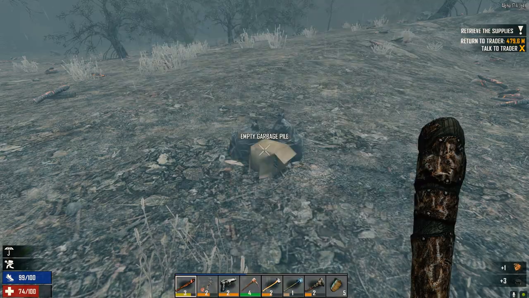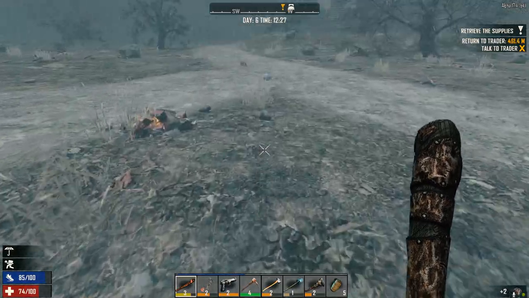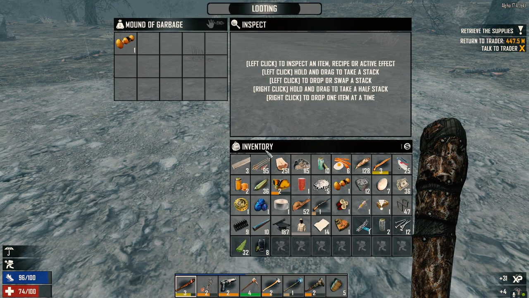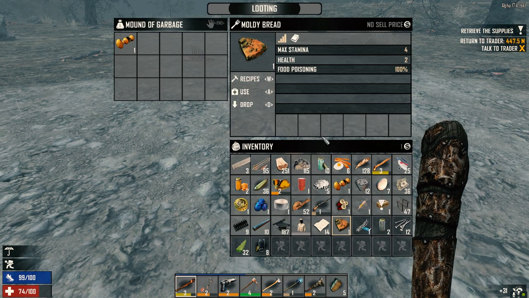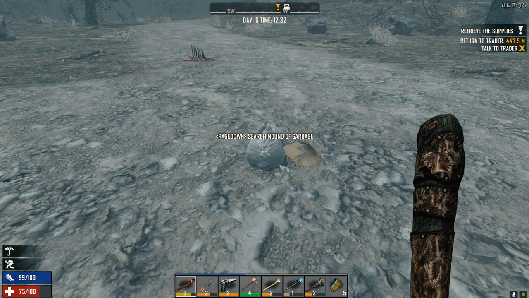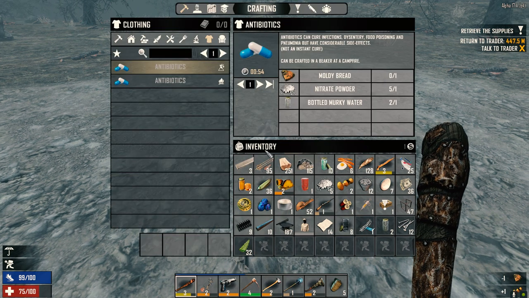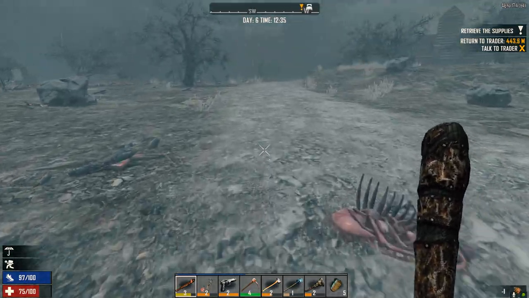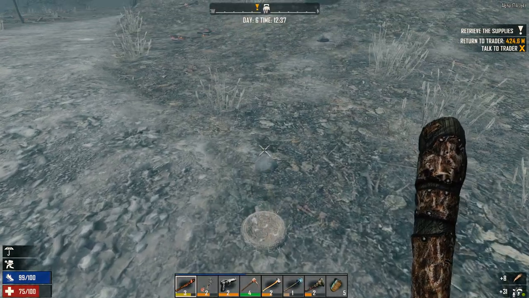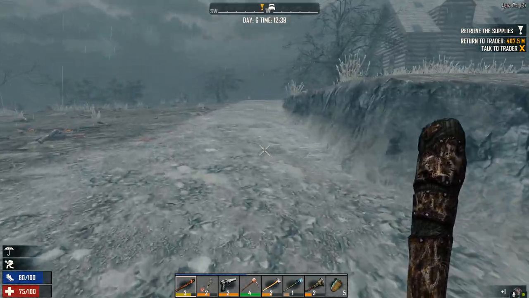Oh, you know what? Moldy bread. I can't remember what moldy bread can be used for. I thought it was antibiotics, but there's something else it can be used for. Let's check its recipes first. It is just antibiotics. Moldy bread, nitrate powder, murky water. Okay. Let's just leave that behind, though. We've already got antibiotics right now, and in all the games I've played, I've never needed them. I guess if we get food poisoning or something, we can use them, but I really haven't needed it in any way.